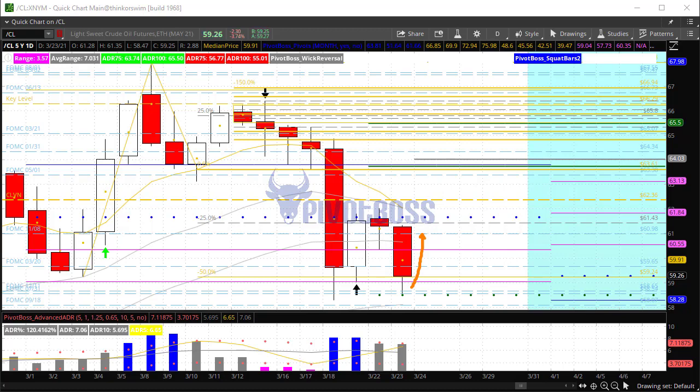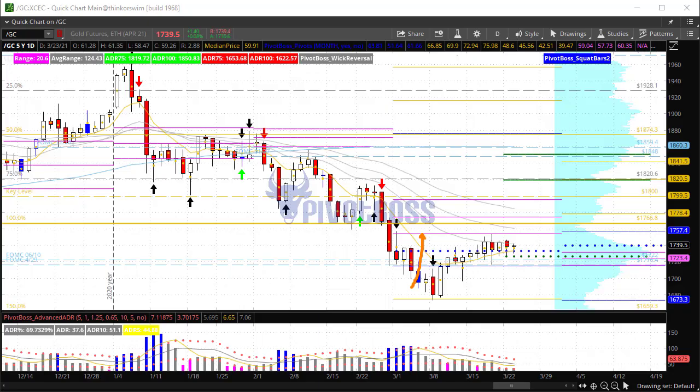If we take a look here at gold futures, you'll notice this one has gone mostly flat and sideways here for a while. After getting a decent bounce off the 1670s, we've had multiple days of sideways price action. It has continued to hold above the previous month's low price, which is short-term bullish. Again, we have this major breakdown level right here, which is 1770, 1765. Even a push into that zone, if it can't reclaim acceptance back above that area, that could lead to another round of weakness. But right now, building energy in a very narrow range.